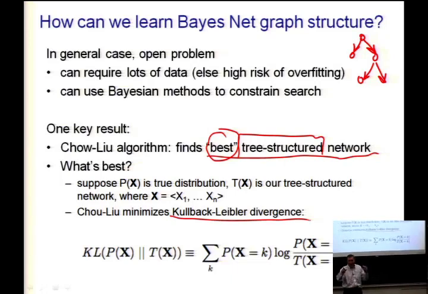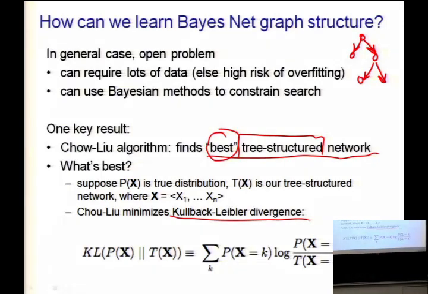The KL divergence you recall from an earlier homework assignment, and you're probably asking yourself at that time, why are they making us derive these relationships between mutual information and entropy and KL divergence? We're about to see. But KL divergence, you'll recall, is simply the sum over, again, X is the vector of all the variables in the network. So this is the sum over all possible joint assignments of all the variables in the network of the log ratio of the correct probability to the probability assigned by our BayesNet. The expected value of this log ratio.